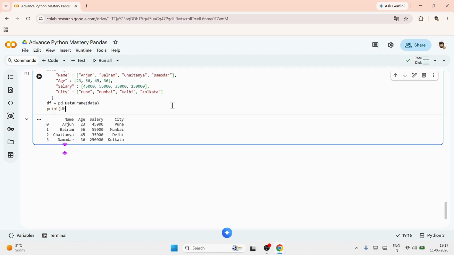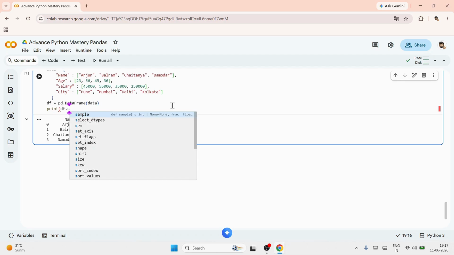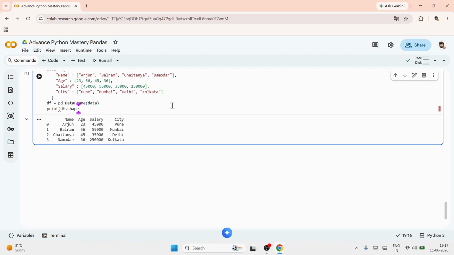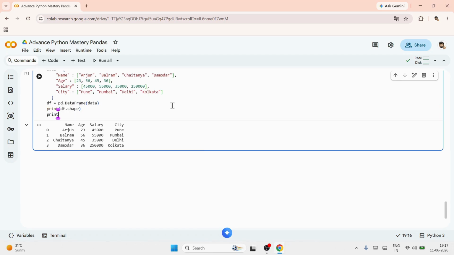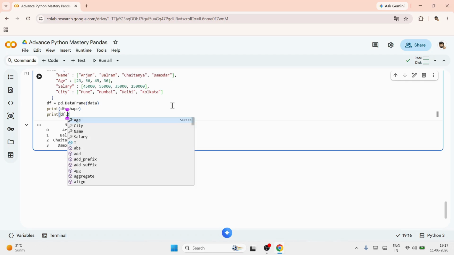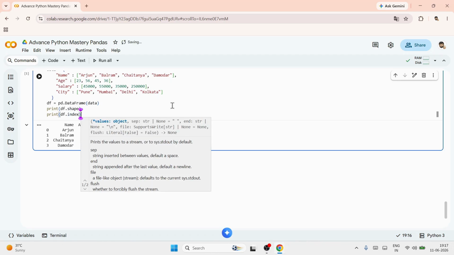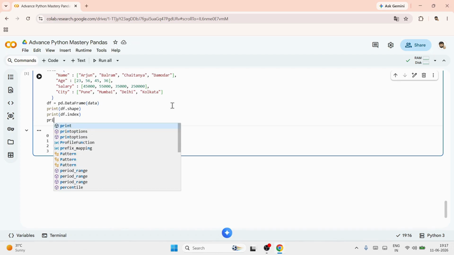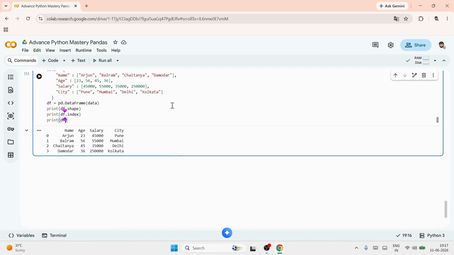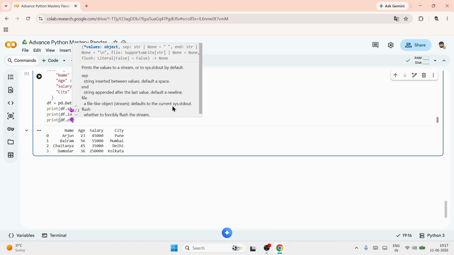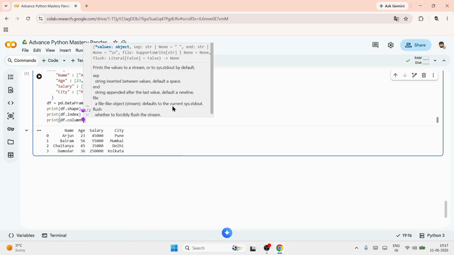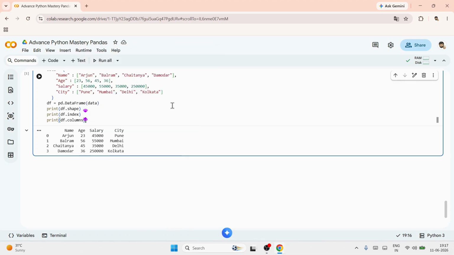So, a few attributes I told you. First is df.shape. Getting? Then print df.index. Print index also and columns also. Both are iterable objects, remember. df.columns will return an iterable object of type index, and index will return an iterable object of type range index.